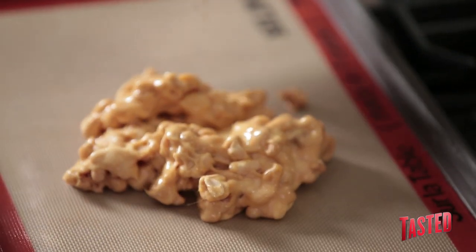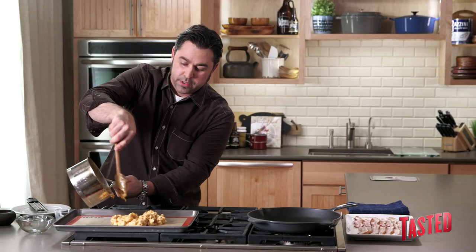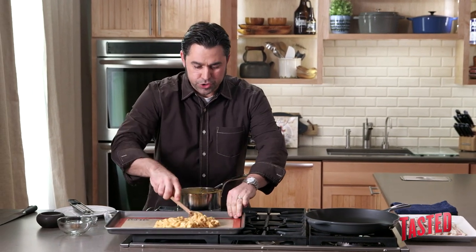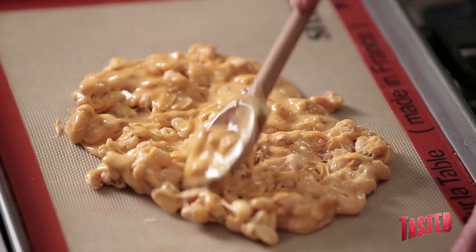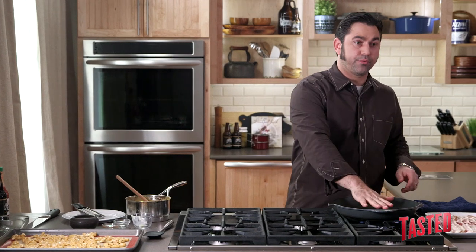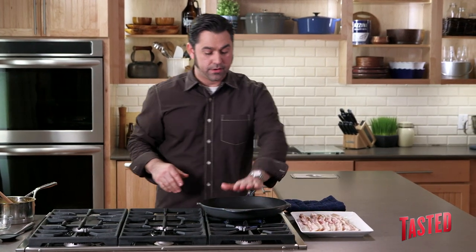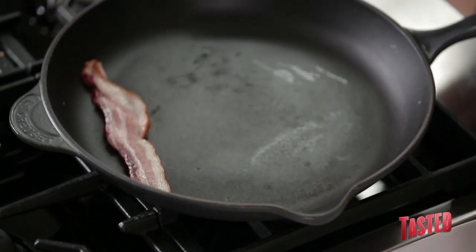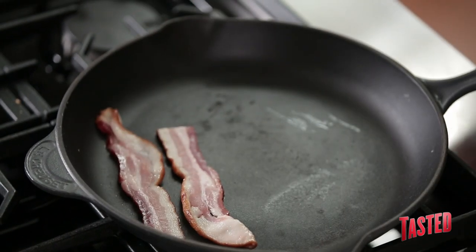Pretty straightforward, pretty quick, but we want to knock this process out before we get our bacon rendered. Just gently sort of push this around as best as you can — it doesn't have to look pretty, we're going to chop this up. So at this point we're going to go ahead and put the brittle aside. We've got our pan already preheated — our cast iron. Just want to put your hand about an inch or so from the bottom of it and feel the heat coming off the cast iron. At that point we know it's ready for the bacon. We've got our bacon pre-cut in half just because of the length of the strips. Once we render this bacon, we'll reserve it to finish the brittle.